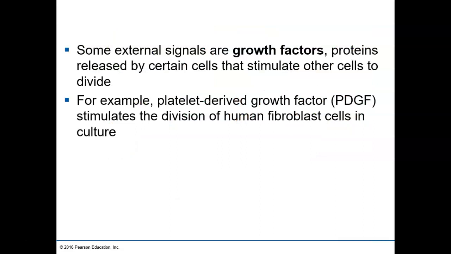So there are also, along with these internal signals that I just talked about that do checkpoints, some external signals, and we'll go through this pretty quickly just so that you have some familiarity with this. One of those external signals are known as growth factors. So these are proteins released from some cell in the body to go to another cell in the body to tell it to replicate. One example of this is platelet-derived growth factor, which is an external signal that will tell cells to divide.